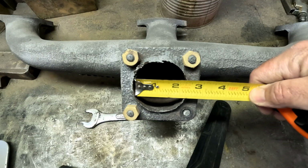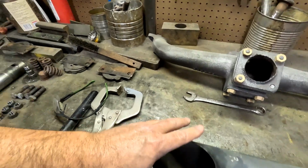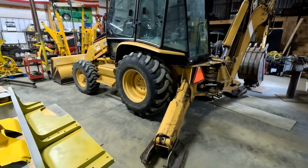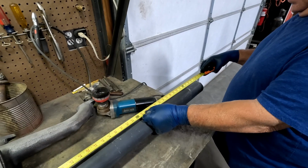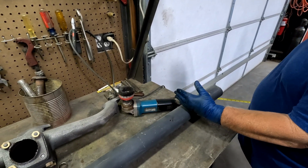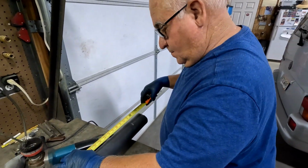I don't know. Maybe we're overthinking this. It's 3-inch. This is a stack off of the backhoe, and it broke right above where it mounts onto the flange for the exhaust. 43, 44 inches long. Yeah, it was tall. I'd say on 4G we only need something about, maybe to here. Well, let's see what the one on 7U over here is.